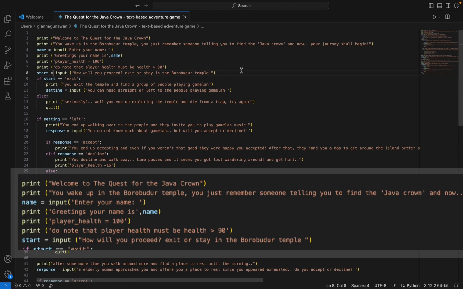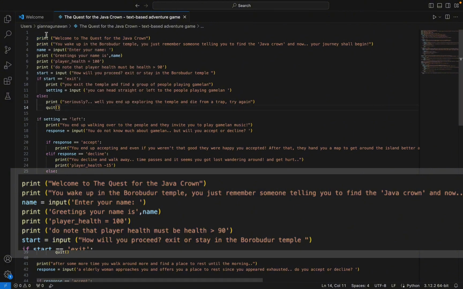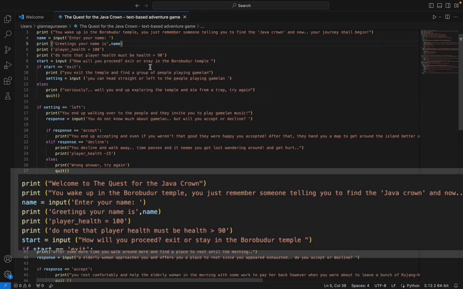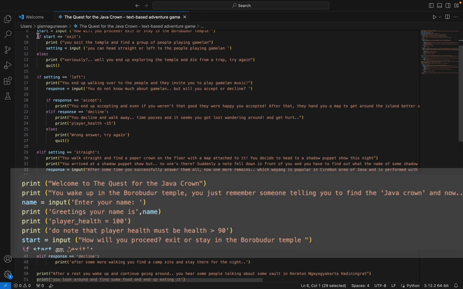explaining and demonstrating how to make a text-based adventure game in Python. Here in this part of the code there are three functions which are known as the input, print, and arithmetic operators. The print function is used to display an output, and in this case it is a welcome message and a dialogue. The input is used to take input from the user, and here it makes the user choose decisions. The arithmetic operators are used for performing mathematical operations, which include addition, multiplication, subtraction, etc.